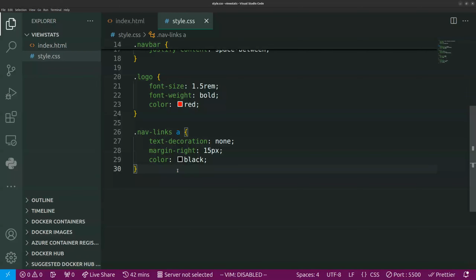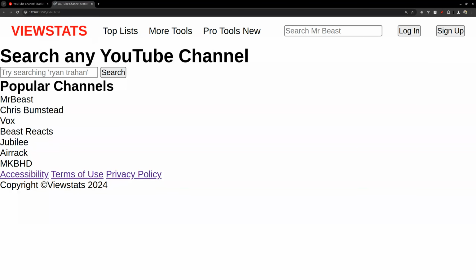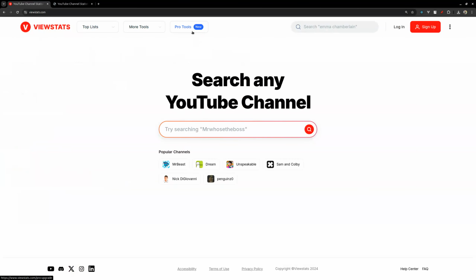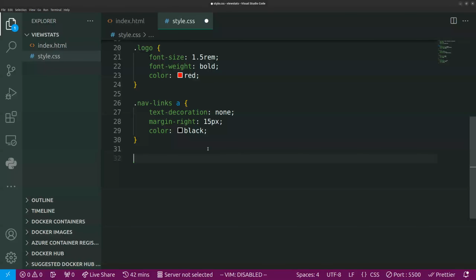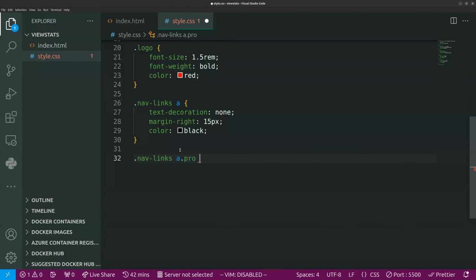The next thing we're going to do after styling those nav links: for the nav links, there's this part of Pro. So Pro, as you can see, Pro Tools and New. We need to also try and style that a bit. You can come here and select nav links, and we want the anchor but Pro.